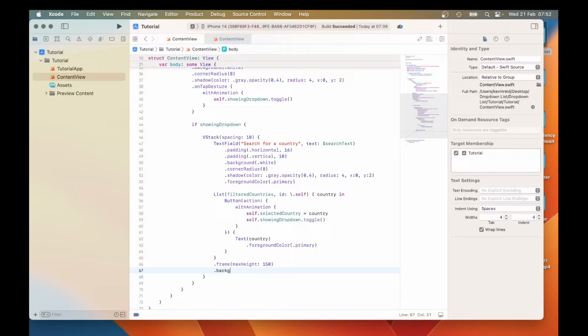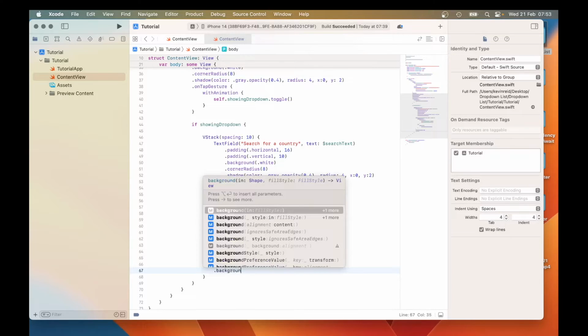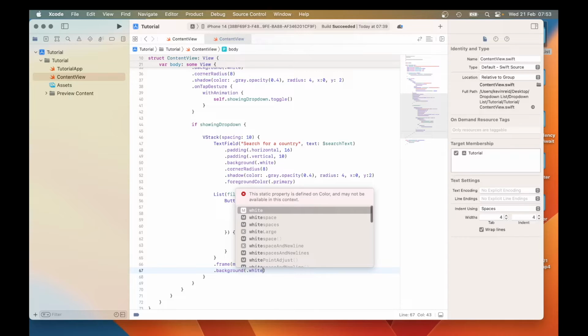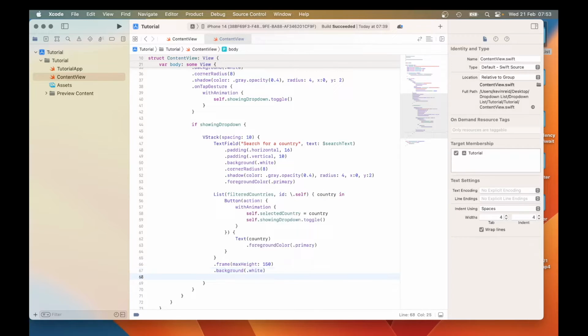Dot background, color is white, sets the background color of the list to white.